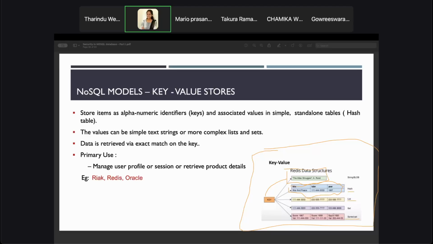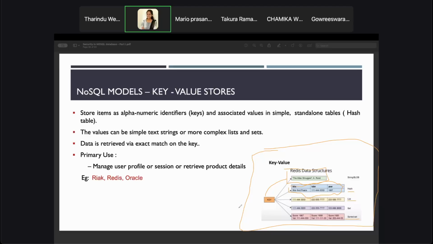So there comes that flexibility. You don't need to predefine or mention that these are the data we are going to accept. You can have a list of data, you can have a table as a value, anything is possible. That is a key value data store. You have a key, and for the key, the related value will be stored. The value can be anything, a string or a list or sets, anything is possible.